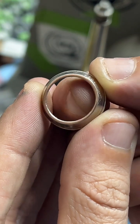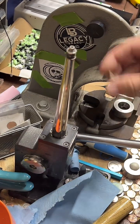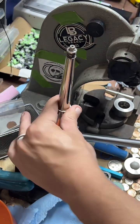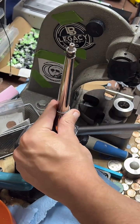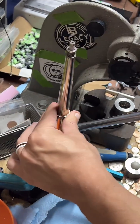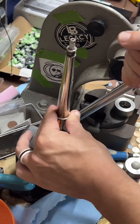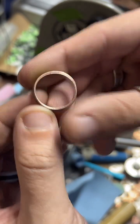So now our edge is nice and smooth, and we're going to take it onto the ring stretcher here and stretch it out a bit. I recently greased my ring stretcher, so it's working much better, but it also makes me a little nervous because I'm getting a lot more leverage than I used to with less effort. So I feel like I'm gonna snap a coin sooner or later. So I want to make sure I go nice and slow. Pay attention to this cut edge, make sure there's no scratches or anything on it.